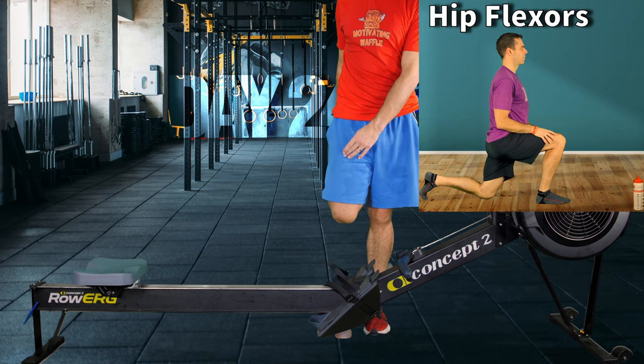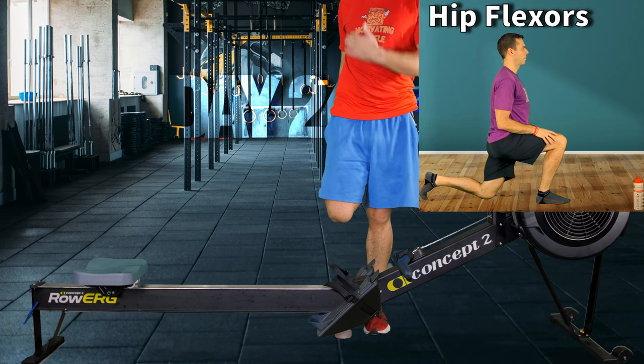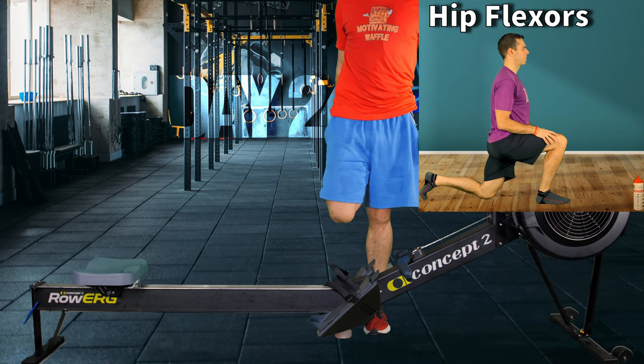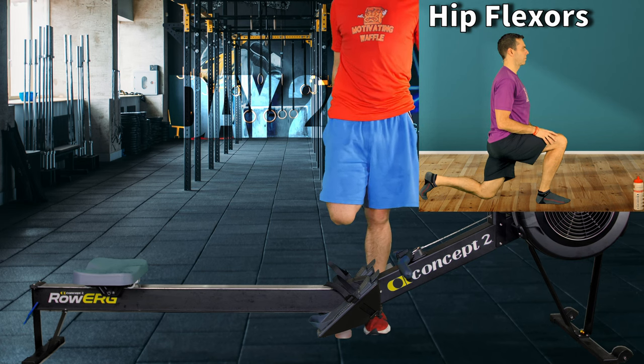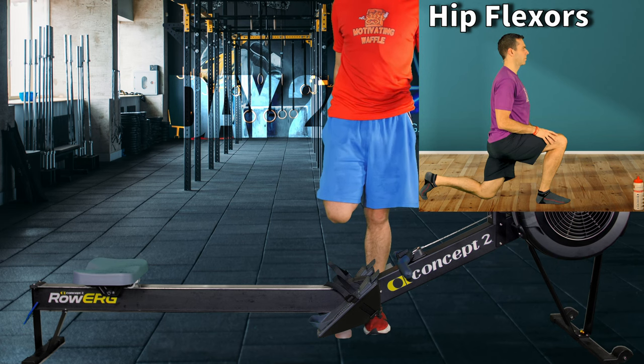Remember, it's the quad you're going for here, okay? If you're getting it in your hip flexor, you've got the angles wrong. So you still want a nice straight posture, straight line between your shoulders, your hips and your knee. Stay close to your monitor, because then if you start to fall over, you can just tap on it and steady yourself.